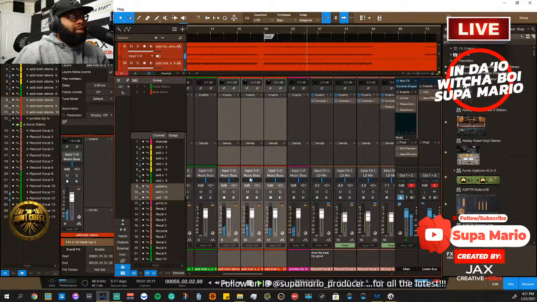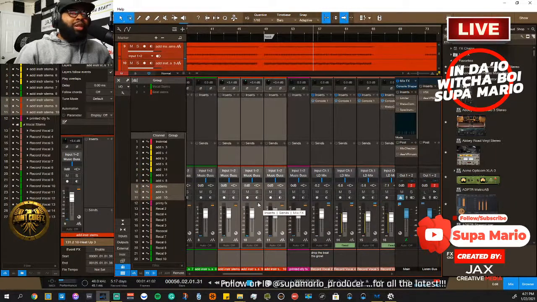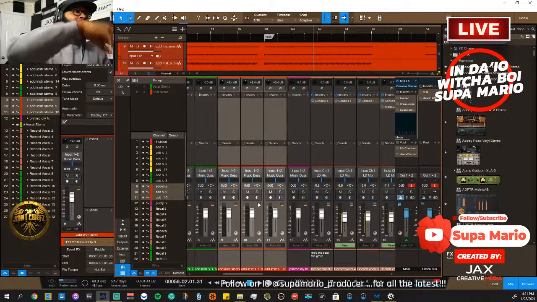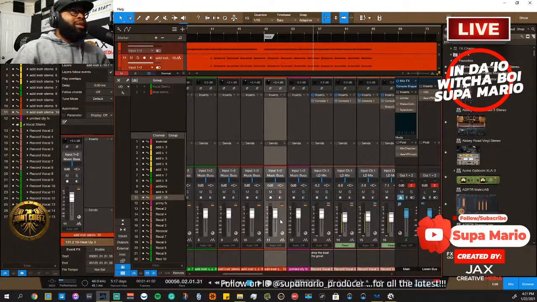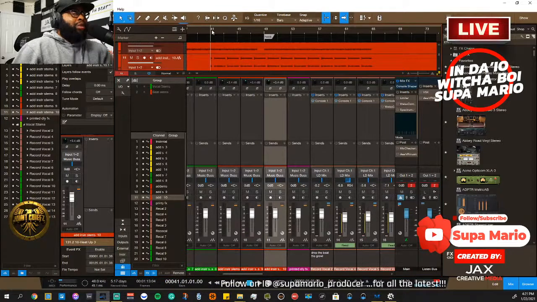Now, do you need to mix that? Do you need to EQ stuff that you really don't need? These are all mixing decisions people really make mistakes on, because really it's all about gain staging. Once you get the gain staging right, sometimes the sound really doesn't need to be EQ'd or compressed or whatever you're gonna do to it. You know what I'm saying? Like right there, it sounds like I don't need to do anything.